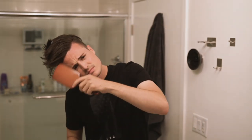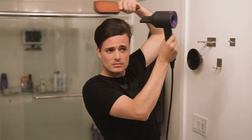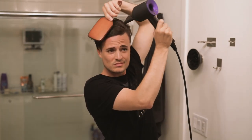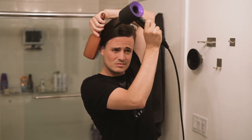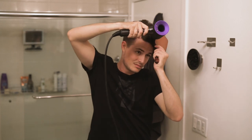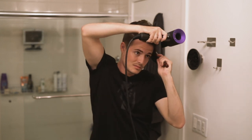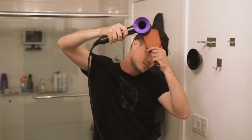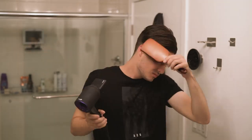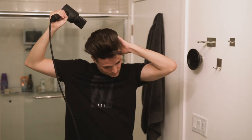Once I've been doing that for about 45 seconds, I'm going to switch over to the left side. Again, I'm skipping blow drying straight backwards and just switching between the right and left sides. Repeat the same process on the left for about 45 seconds. Your hair is going to be pretty dry at this point, and that's fine — you actually want to be blow drying on dry hair. Switching back and forth between the right and left isn't really changing the direction your hair lays; it's taking out those wrinkles and, because you're switching between sides, your hair ends up sitting more upwards and more volumized. Repeat this process three or four times, switching right and left.